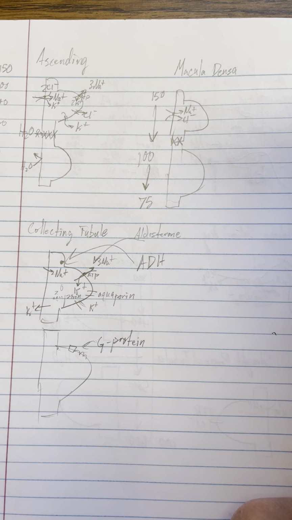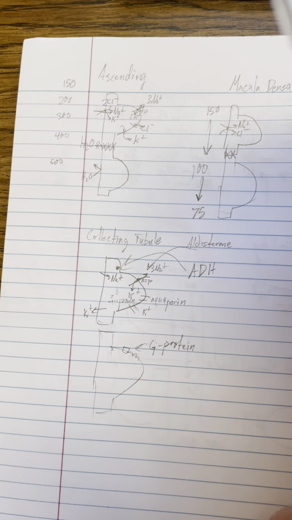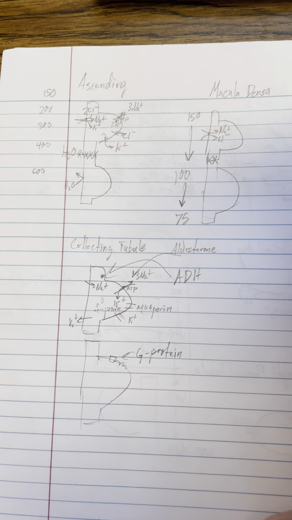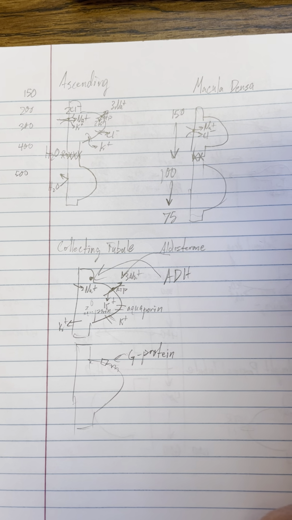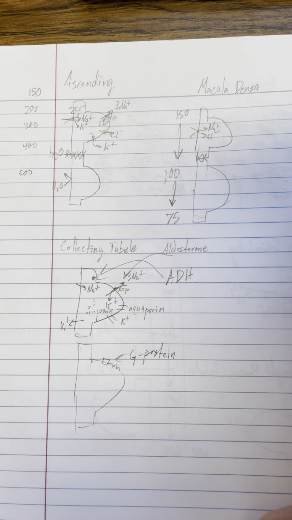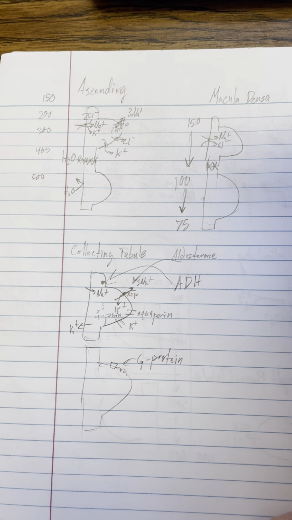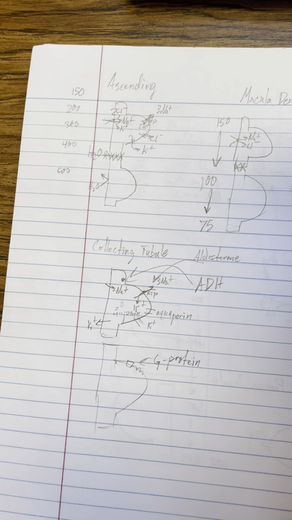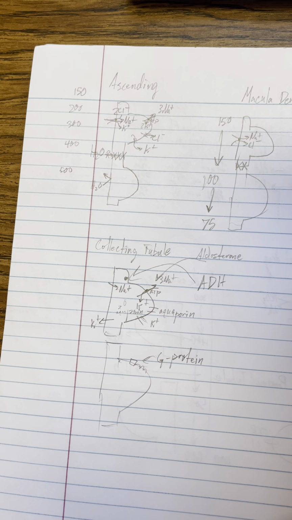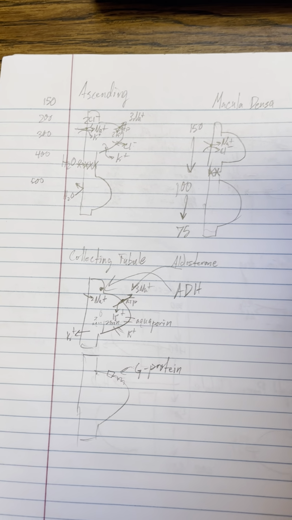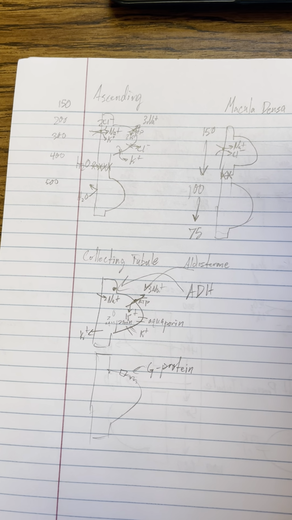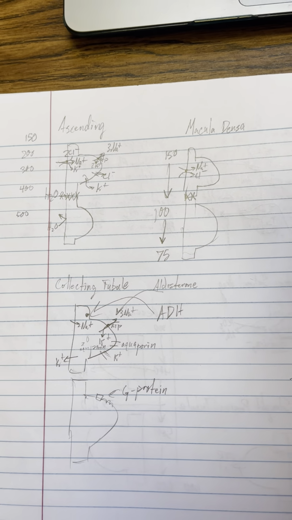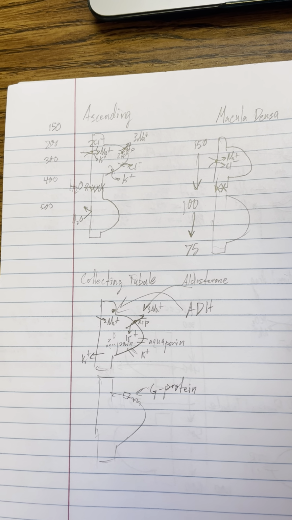Okay, so today I wanted to talk about tubuloglomerular feedback. This is mainly going to have to do with when you have low or high blood pressure. If you have low blood pressure, then you're going to dilate your afferent arteriole. What happens with that is the macula densa kind of regulates this whole thing.